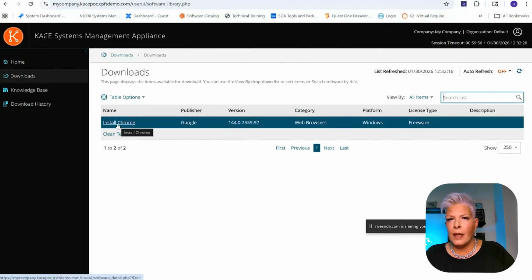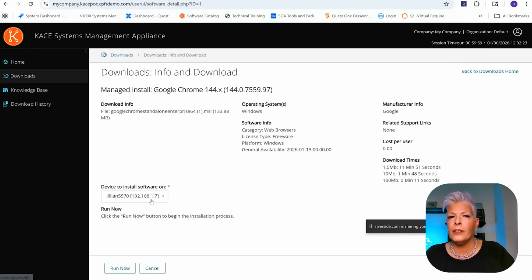So one of the things I have here is an installation for software. So if I'm the end user and I want to install Google Chrome on my computer, if I have multiple PCs, I can pick which one I want, hit run now, it'll install it. And as I mentioned, it'll install it even if they don't have local admin rights. Technically, it's using the agent to install the application, and that's how the end user is able to initiate it.